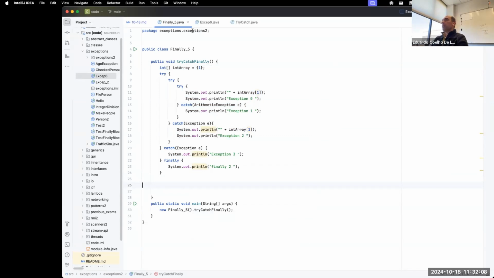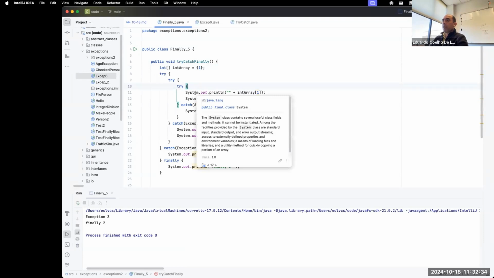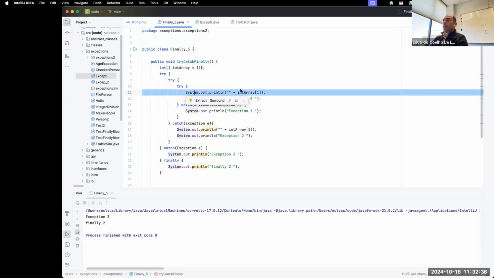So again, let's do that check. Let's run the program here so we can see if the outputs that we have predicted would really be what we would be seeing. Let's go from the top again and see what possible print statements we have. This one prints nothing. This one is not going to print anything because this is where the exception would be thrown. So that means that this method would actually never be executed, right?